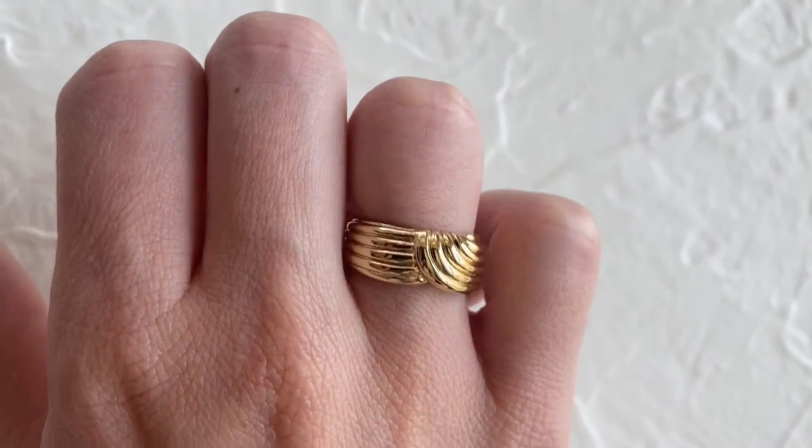The ring looks very vintage — kind of art deco. It has a ripple effect that tapers into the center, and it just looks really vintage but chic. I don't think I've ever loved a ring silhouette so much. We went to the mall last night and stopped into & Other Stories to look for their knit mock-neck top in black — sold out online — and we also spotted this ring. There were two smalls left and we both had to get it. If I could find this style in solid gold, I would totally spend the money.